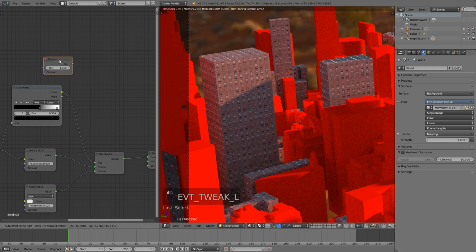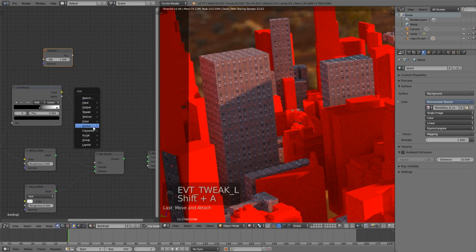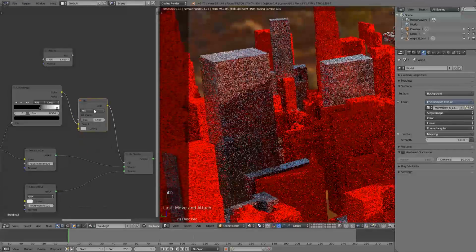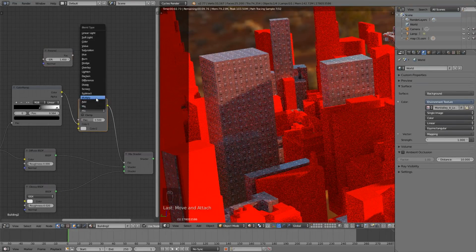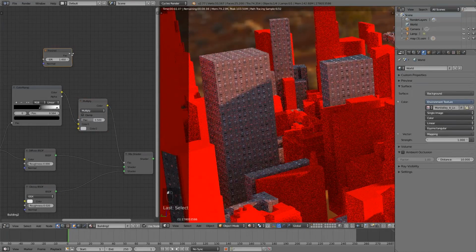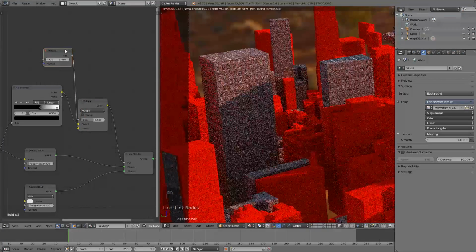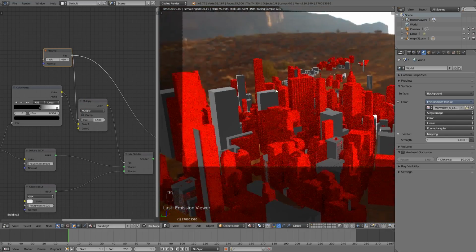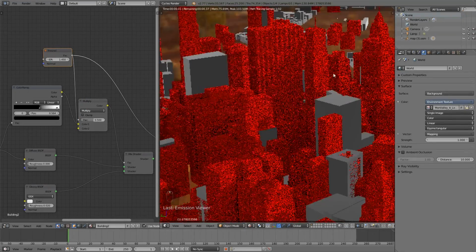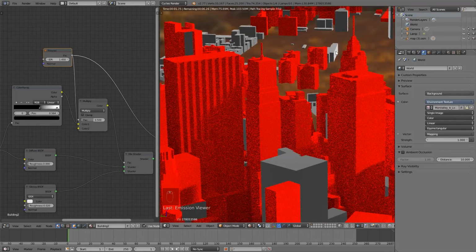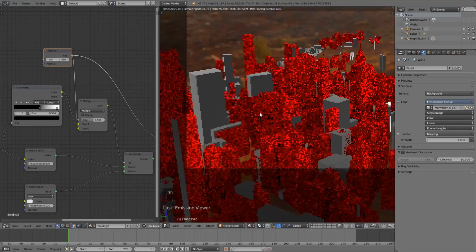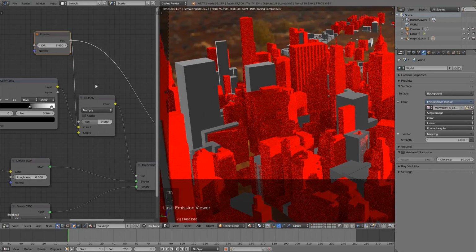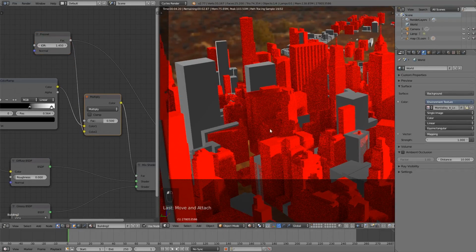So to do that, I'm going to use a Fresnel, and add in a color mix and multiply. Let's see, multiply might be what I need. And then drag the Fresnel into the bottom. If I show you what the Fresnel looks like, you can see where the values are different depending on how the light is hitting them. For example, this building back here is nice and bright, and then darker depending on how the light is hitting it. So this is going to help add some realism to our reflections.